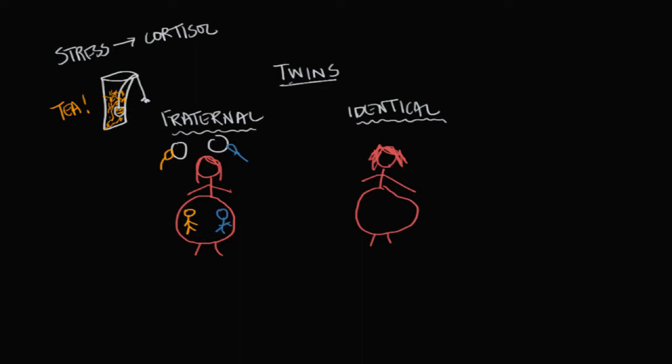And so alternatively with identical twins, what you have is one egg being fertilized by one sperm. And let me show how that's happening. We have one egg, and then we might have this one sperm, this green sperm, and what happens is it's split into two, or sometimes three, but it's split into two, and you have two of these genetically identical fetuses being raised in the same womb. So we've got two of these green babies. Both come from the same egg and the exact same sperm. So they have the exact same genetic makeup.